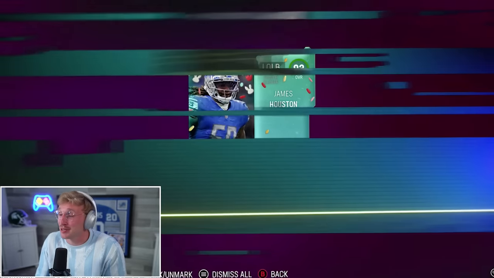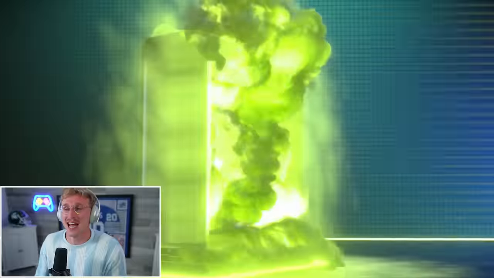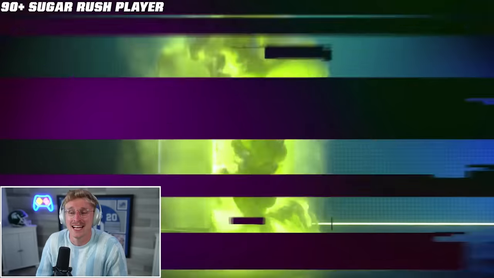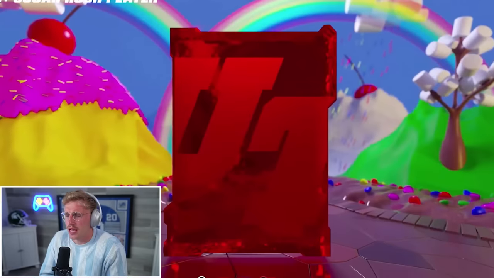Hey, there's a 93 James Houston. There's our first over a 90. So we'll take it. Next up is a 90 Dwayne Smoot, if that's how you say it. This might be our last one right here. No, we got at least one more.